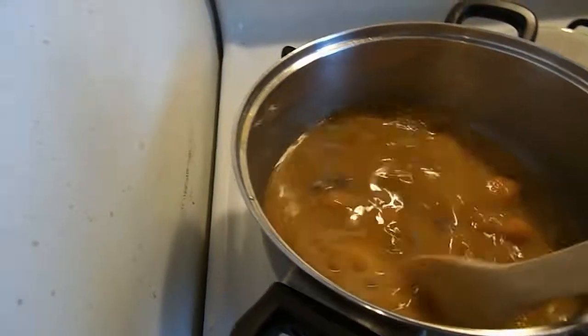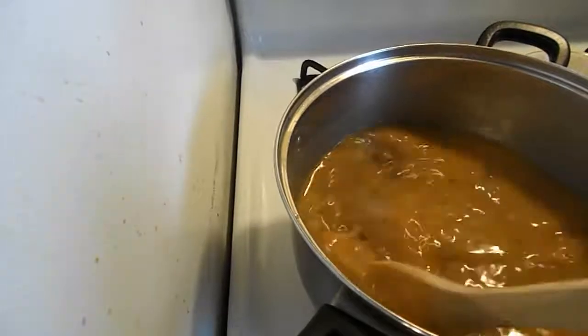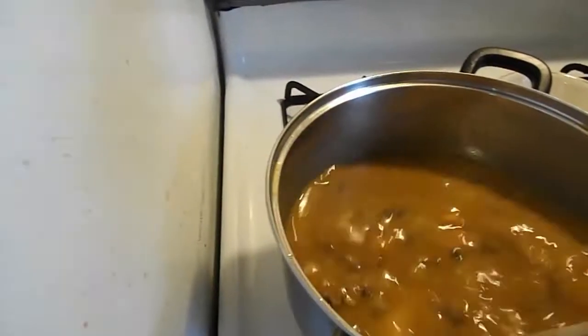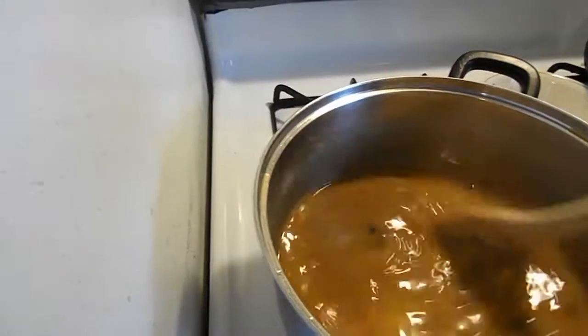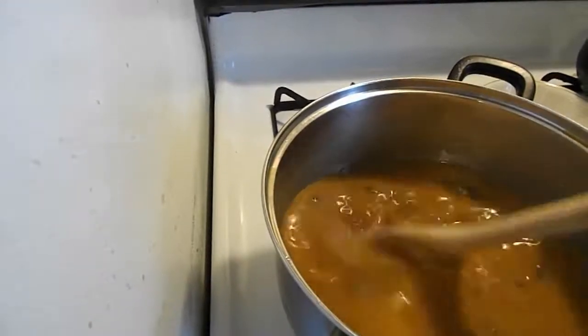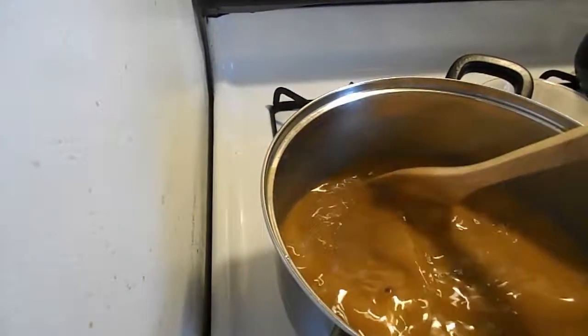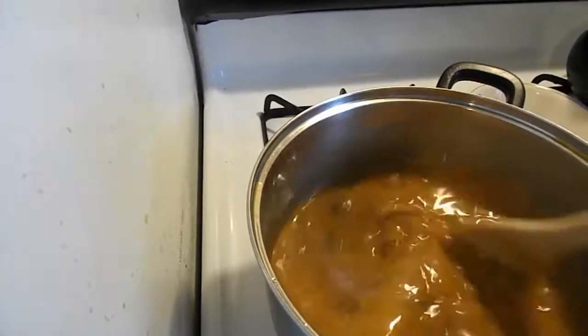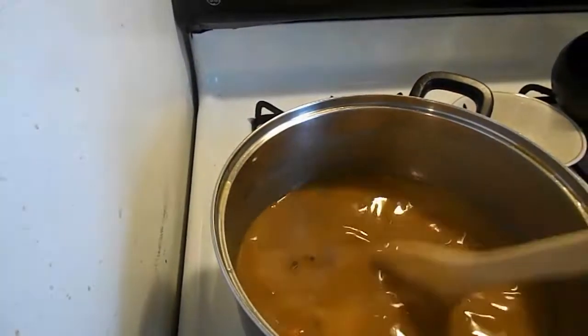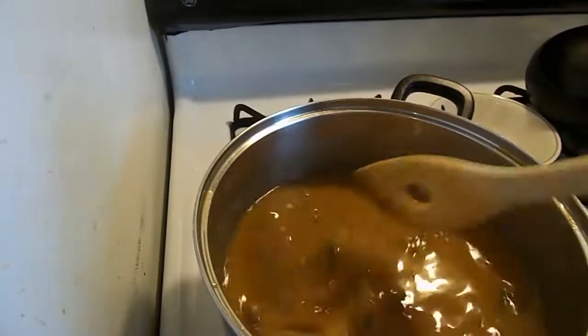Alright, so you're going to let this get to a boil again, and then we are going to let this simmer for 15 minutes. And then we are going to add your evaporated milk or your cream of mushroom soup. And what we're going to do after it starts to boil, you're going to reduce the heat, which is the simmer, and then you're going to time your clock for 15 minutes.